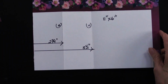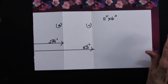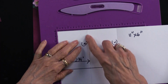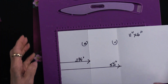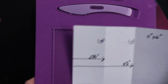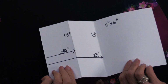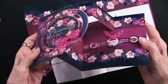Then you're going to go back, use your scoreboard, which I'm just going to haul out here to show you. And you're going to score at 2 3/4 inches and at 5.5 inches. Then you're going to make those into a mountain fold and then a valley fold, just like that. So that becomes our card base, and I think you can see it pretty well right here.